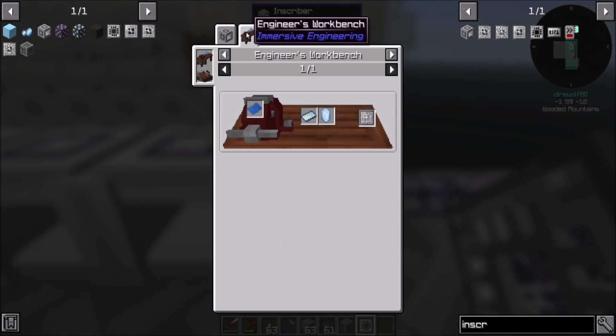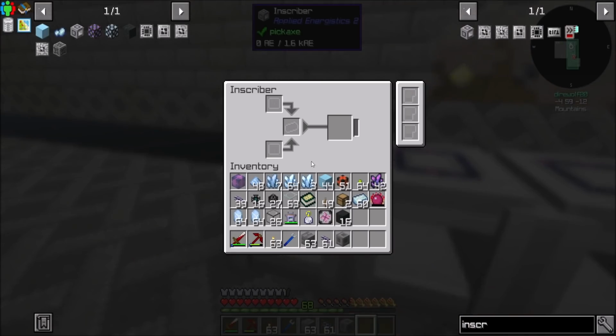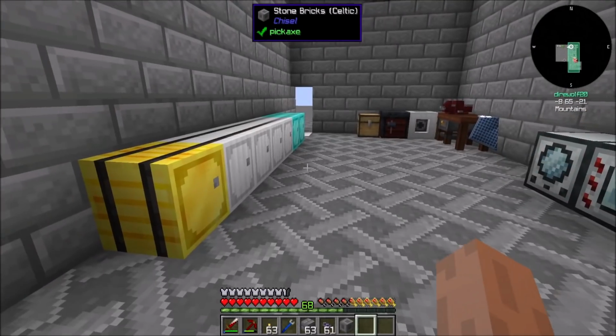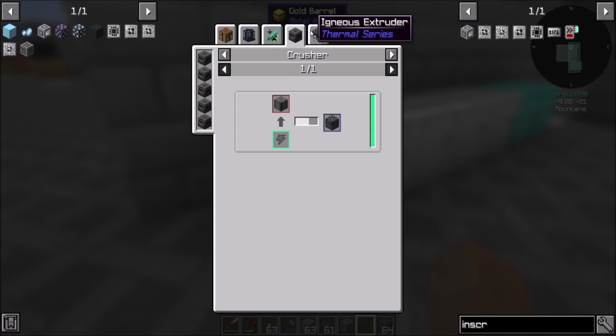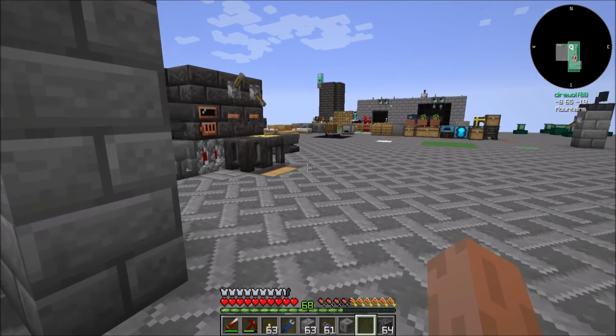And calculation is Certus, and silicon I put here, and then you combine them. So skystone, by the way, comes from basalt, which you can get in the end. There might be another way to get it. Let's see, basalt, I've got some from the end. So caged mobs can drop it. Igneous extruder can make it if you need lots.